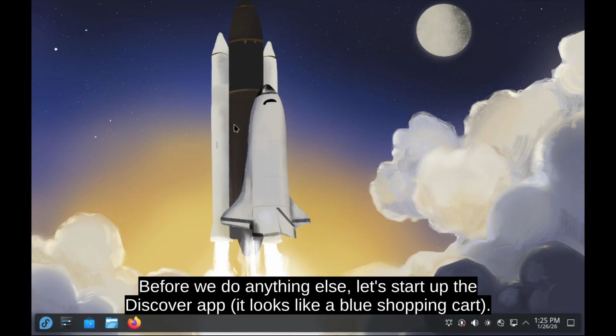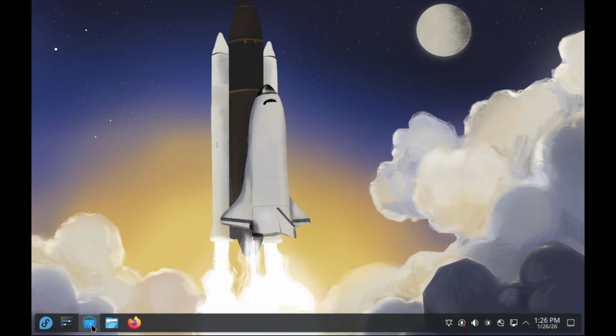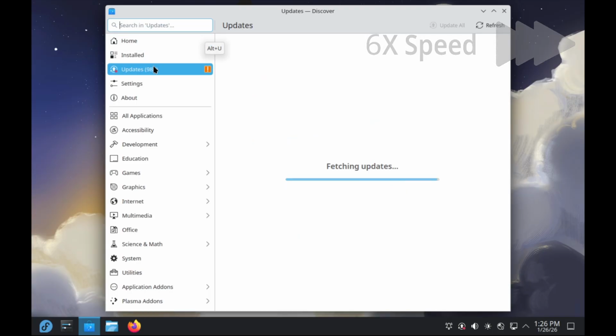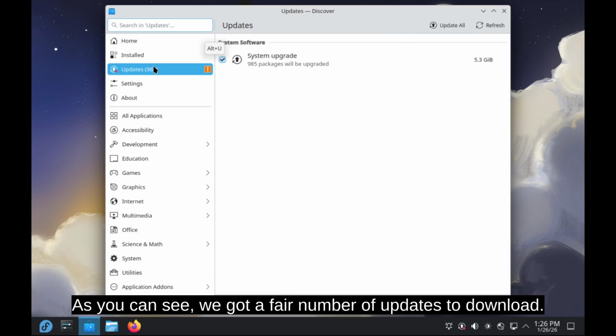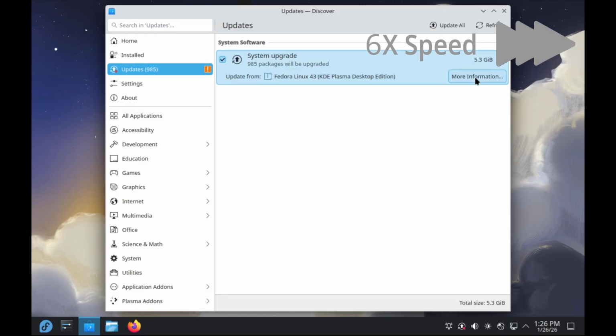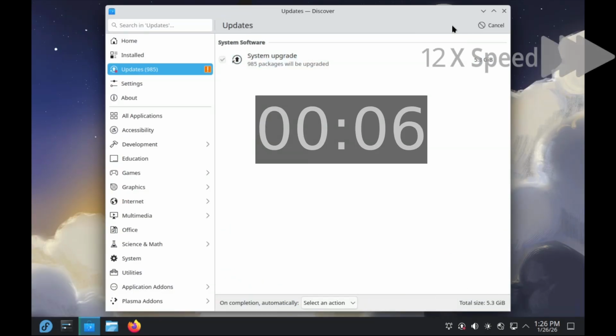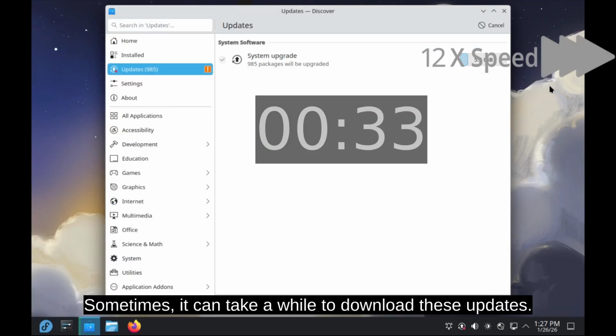Before we do anything else, let's start up the Discover app. It looks like a blue shopping cart. This app will allow us to download popular programs for Fedora and get updates for it. As you can see, we got a fair number of updates to download. Sometimes it can take a while to download these updates.